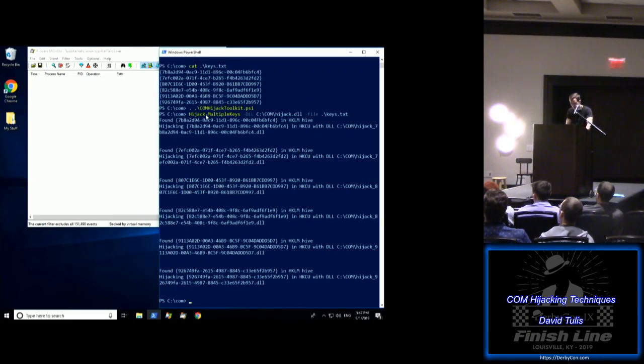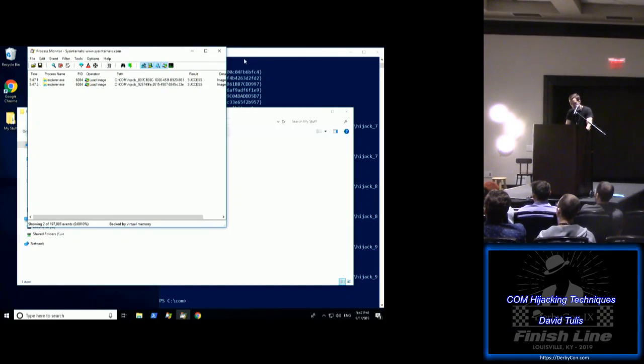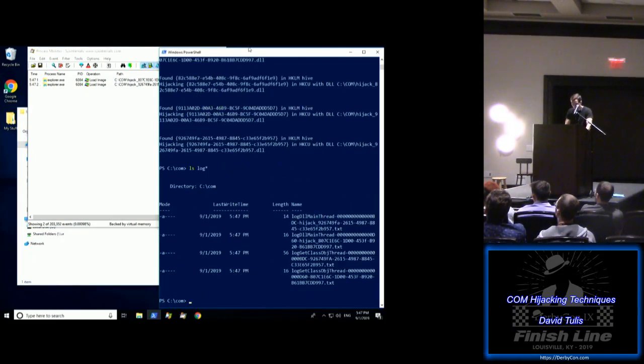It's a DLL named after the class ID, just so we can keep track of who is loading what. Once the keys are hijacked, we're going to launch Explorer, and this time there's no calc, there's no notepad. Instead, when the DLLs are loaded, we're just starting some threads that are logging to a file that's unique per class ID and per thread created. So just by observing the size of the log files, we know that the thread is still alive and running our code.